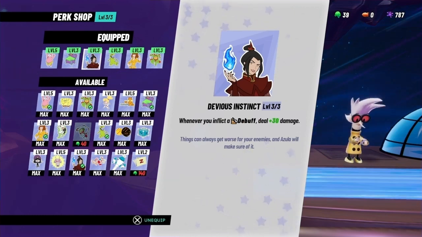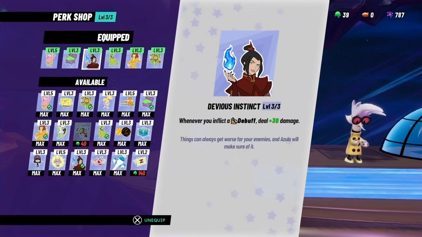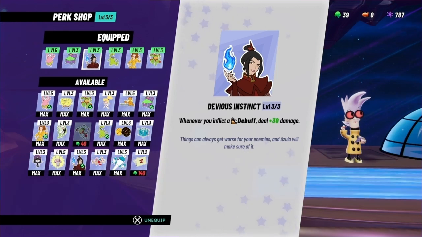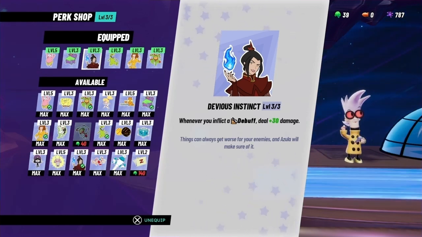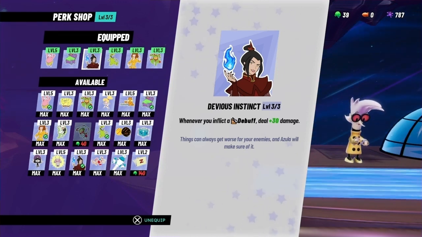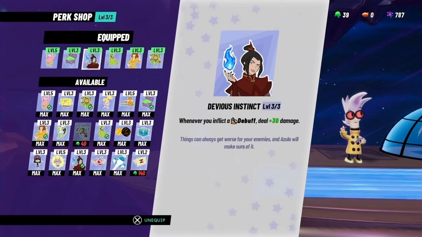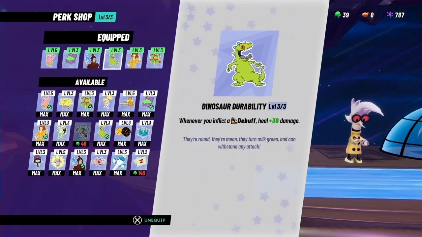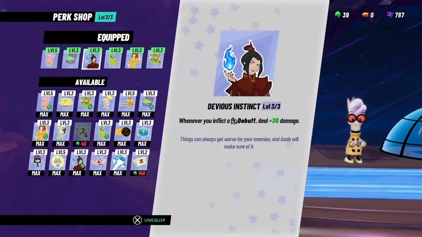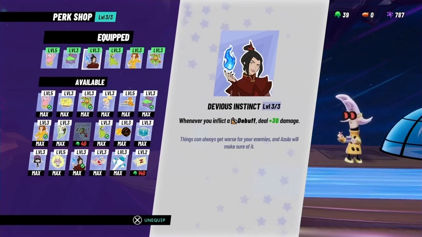Now, the first thing to look at, I call this the Plague Healer build. I don't know if anybody else is using this kind of build. I don't know if there's already a different name for it. I don't even know if there's a better name for it. But that's what I'm calling it. And the focus is primarily on these two perks, Devious Instinct and Dinosaur Durability. And keep in mind that all of these are maxed out to the highest levels, so at level 1 they're not these numbers.